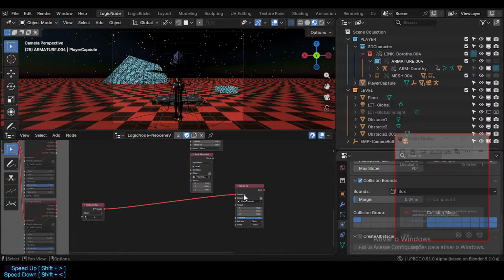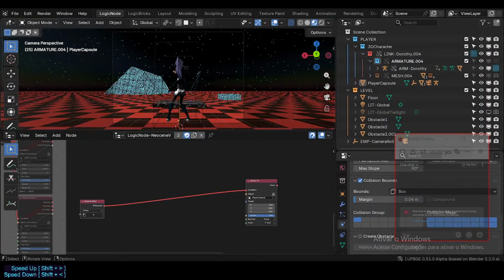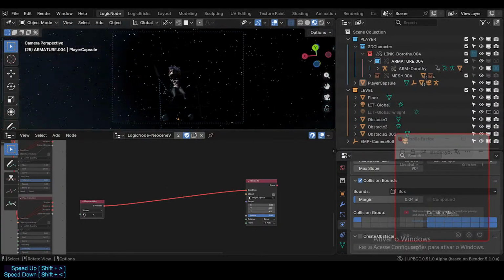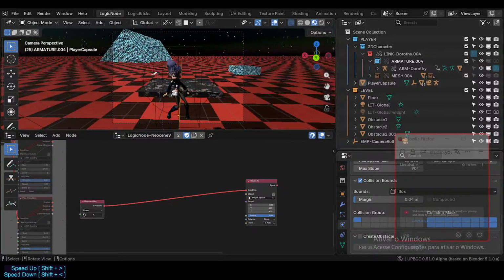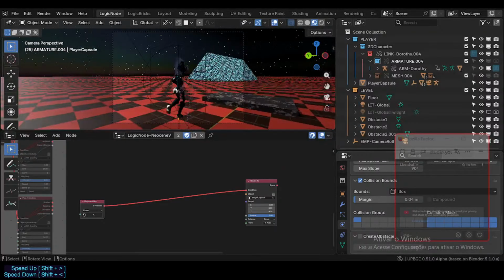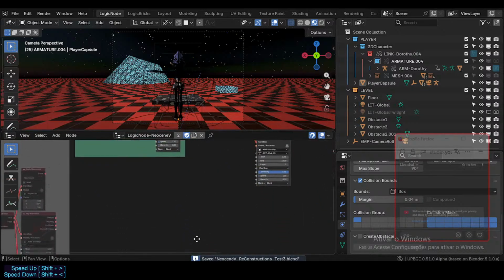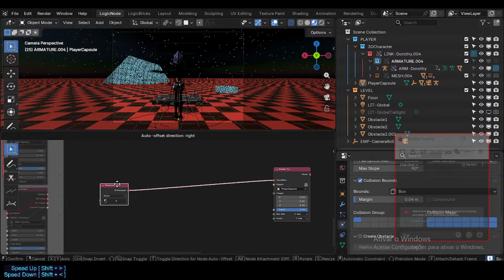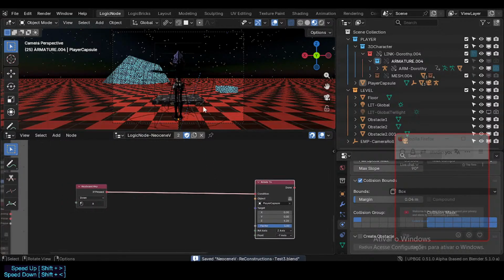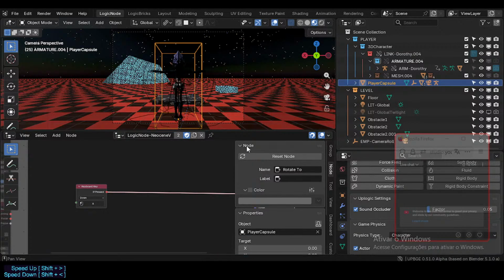So this should... Yeah, you see this giga warping rotate. Yeah, it happens when I press A and W simultaneously. Okay, then let's just do this.